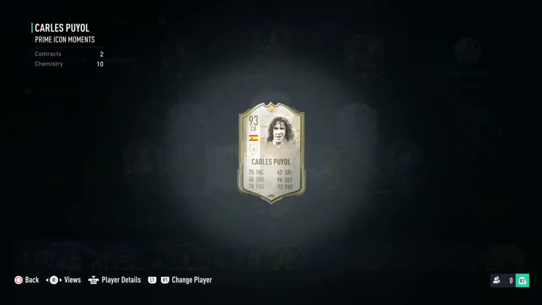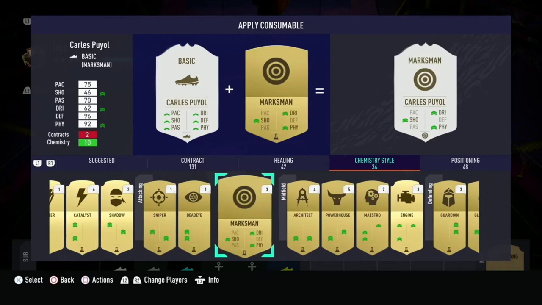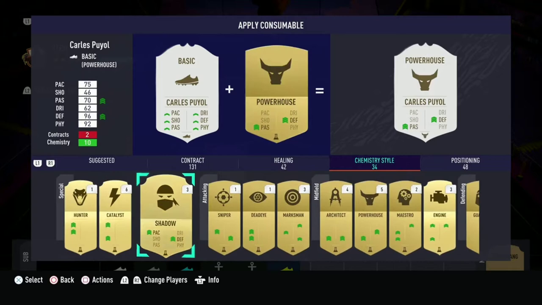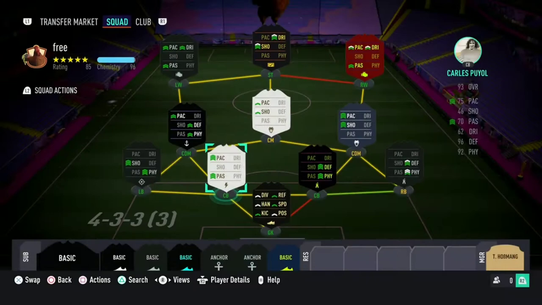Actually, wait, let me give him a chemistry style real quick. What does he need? I know he needs some pace. Shadow is not even needed. Give him a catalyst. I just need him to get some pace. Okay, look, my bad. I give him plus 10. That's chill. So 85 pace on Puyol.